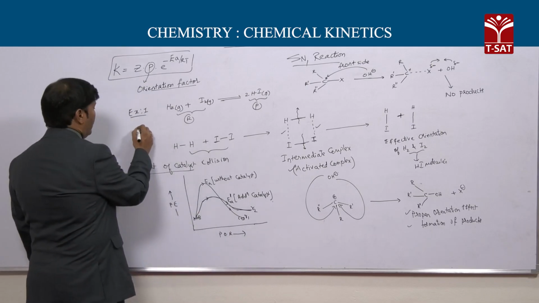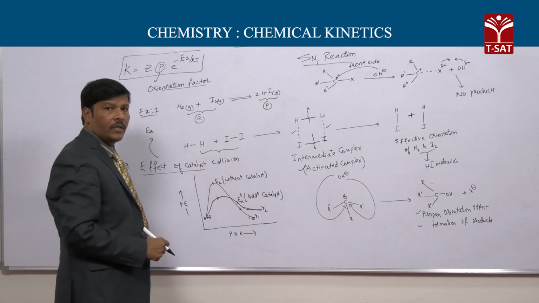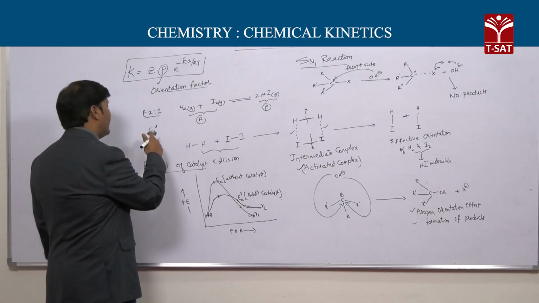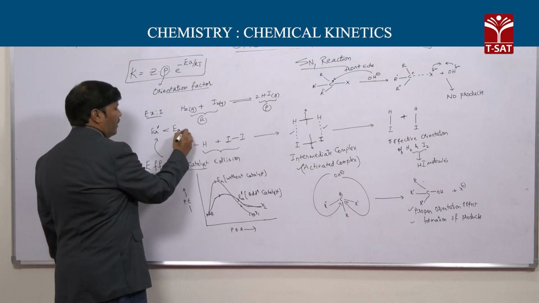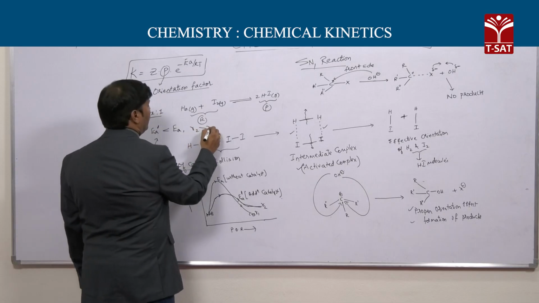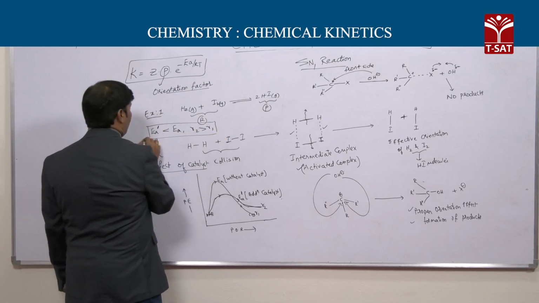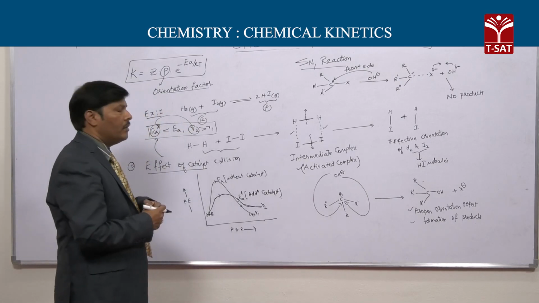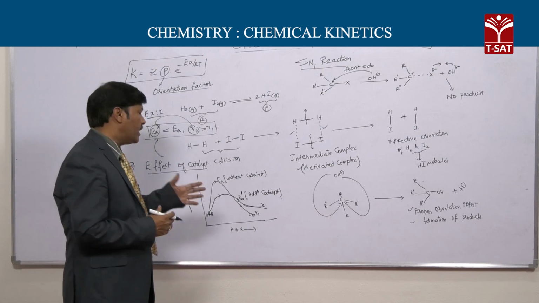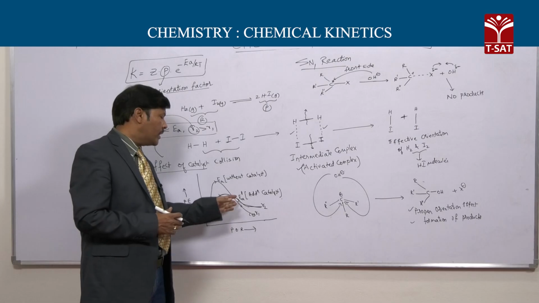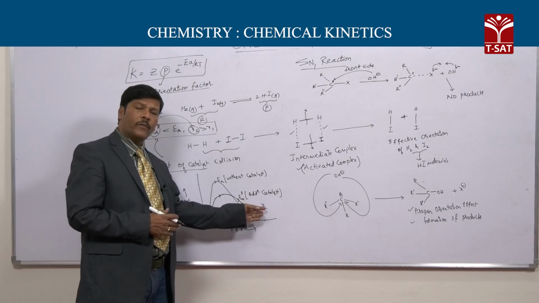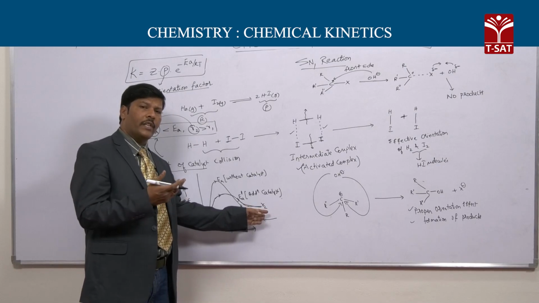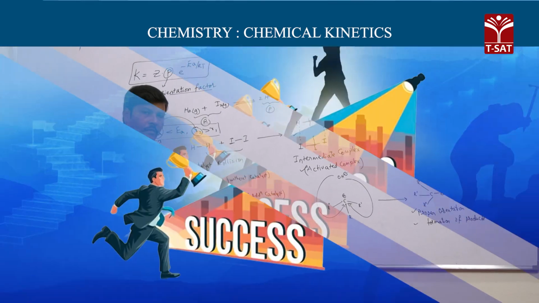From the graph, after the addition of catalyst, because the activation energy is lowered, if EA dash for the addition of catalyst is the lower activation energy, EA dash is less than EA, then automatically R2 is greater than R1. Lesser is the activation energy, more is the rate of reaction, is what you need to understand about the effect of catalyst on the rate of reaction. So, when catalyst is added, the path changes in the reaction coordinate, lowers the activation energy, the reaction goes for faster completion, and the new rate is going to be the faster rate, where it allows the reactants to convert into products at a faster rate.